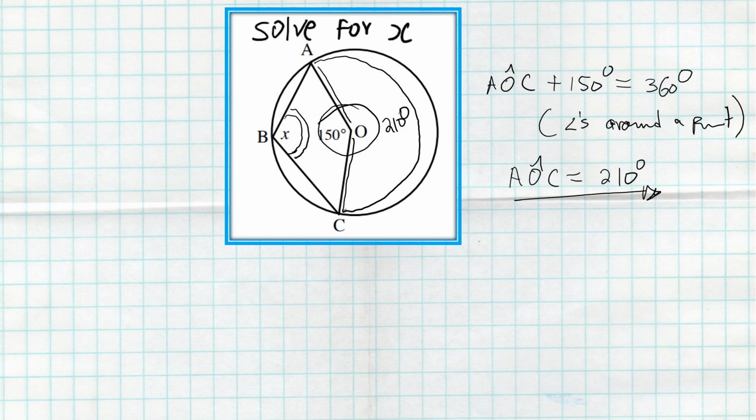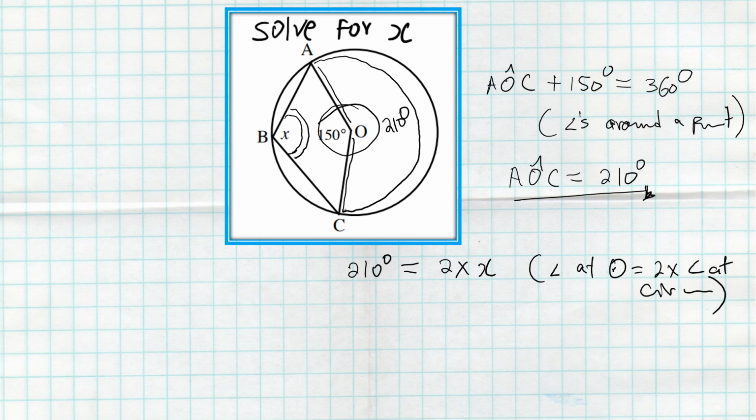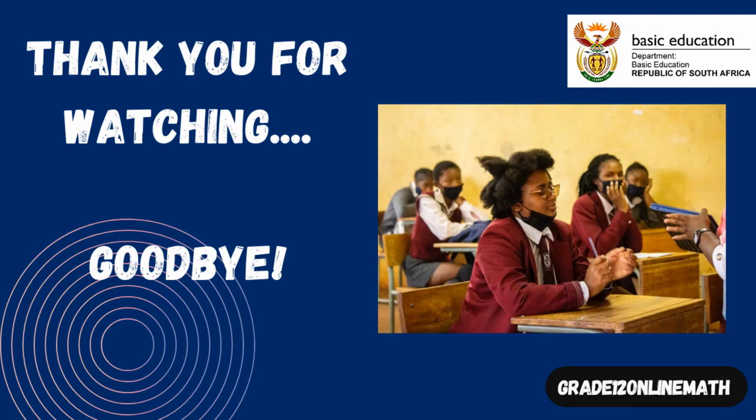Now we can use the theorem, right? Angle at the center, which is our 210 degrees, is equal to 2 times the angle subtended by the same arc but at the circumference, and we can see that is x, right? So we give a reason. Angle at center is equal to 2 times angle at what? At circumference, right? So we can clearly solve for x. Quite very simple. We divide both sides by what? By 2, right? So 210 divided by 2, our x will be equal to 105 degrees.